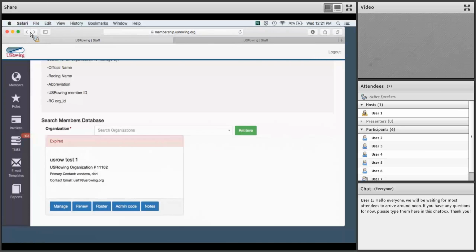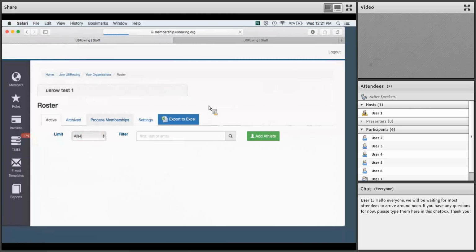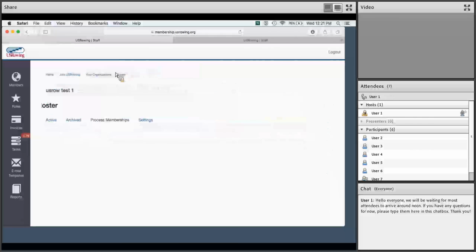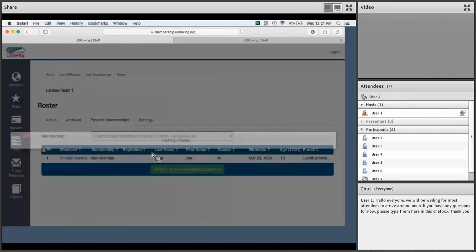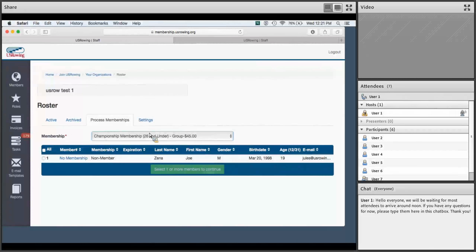If you go to process memberships and you want to take care of championship membership for people, for example, because you switched to tier 6, but you've decided to pay for other people instead of having them take care of it themselves, you can do the same thing. It will show you everyone who's eligible to be renewed. As you can see here, I've selected one person. It tells me the cost will be $45. One is selected, 0 are free. Select 5 more for an additional free membership. This is because we have a group deal.